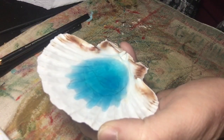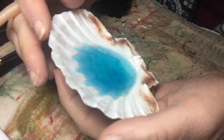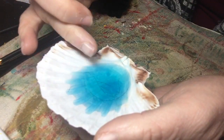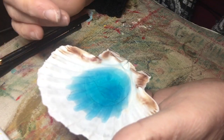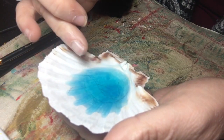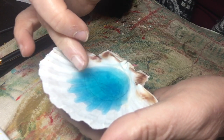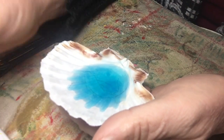Right now I have one of my shells. This is one of my smaller scallop shells that I use. I have my resin poured, of course. I tint my resin the color of the water that I want to use. And then before I start painting, I just kind of draw in where I want my fins to go.